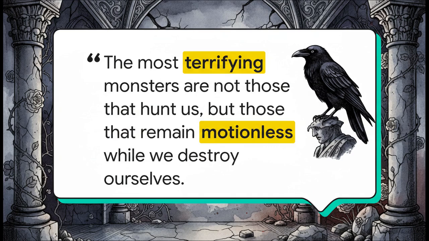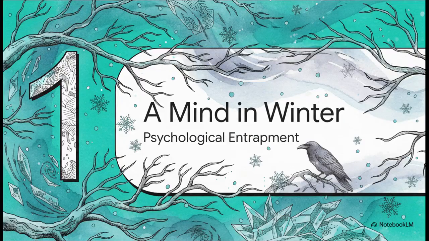And this right here? This is the key that unlocks the whole thing. The horror in The Raven isn't some creature that's chasing our guy around the room. No, it comes from a silent witness that just sits there and lets the narrator tear himself apart. It's a chillingly modern idea when you think about it. So let's get into it.